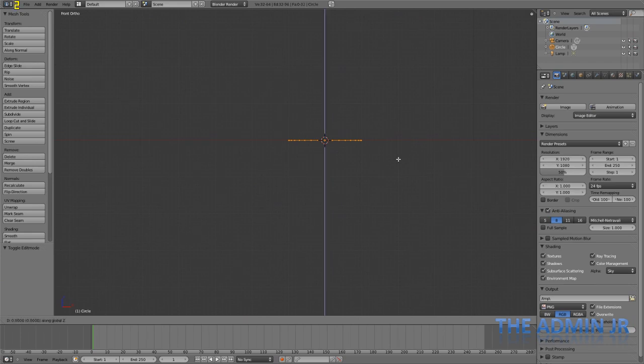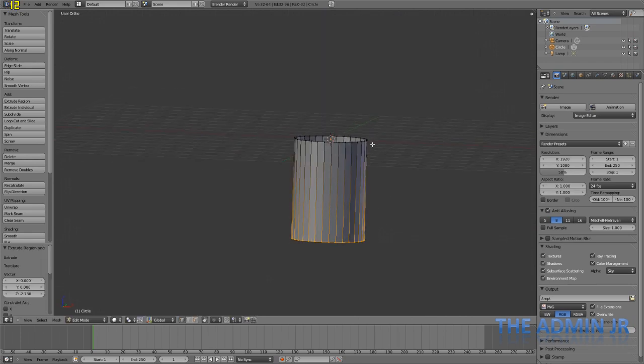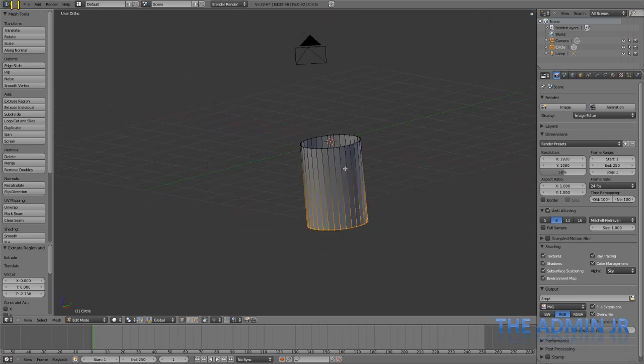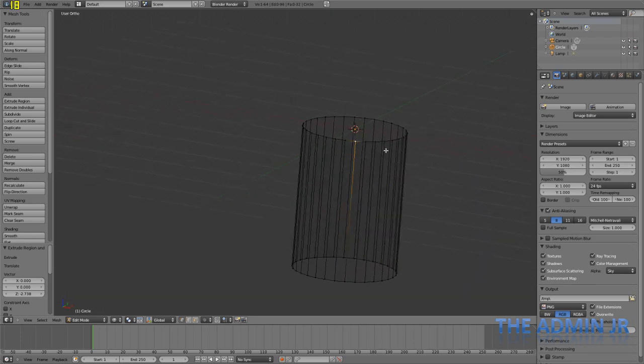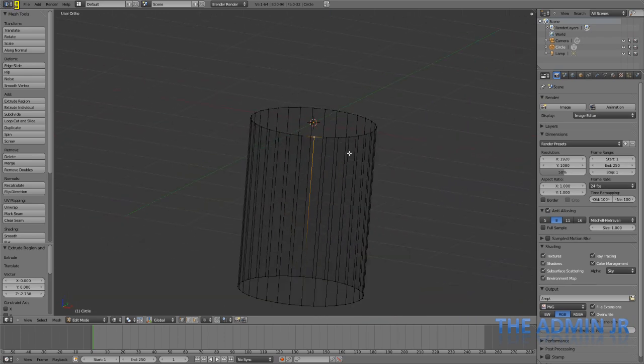First of all, we're going to start off by extruding this down on the z-axis. So we can see we've already got the main basis for our cylinder. And now is probably a good time to talk about selection, because there are lots of vertices here. Selecting in Blender is done in a couple of ways. To start off with, obviously right-clicking on a vertex or an edge or a face will just select that, but only that vertex, only that edge, only that face on its own.